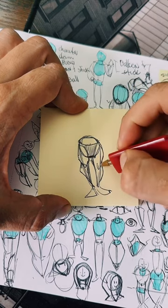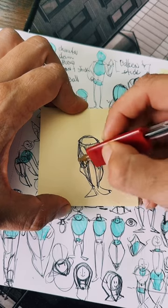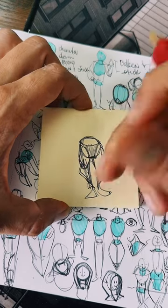If you want it to be nice and smooth, you can draw smooth muscles. If you want it to be nice and muscly, like Dragon Ball or a bodybuilder, you would draw more segmented muscles.